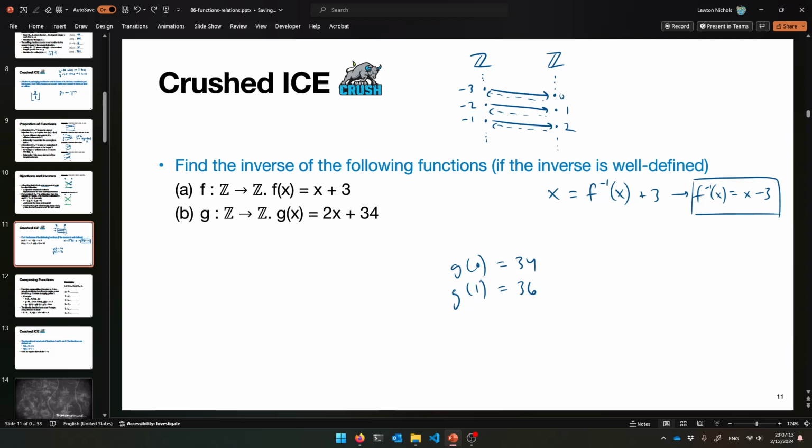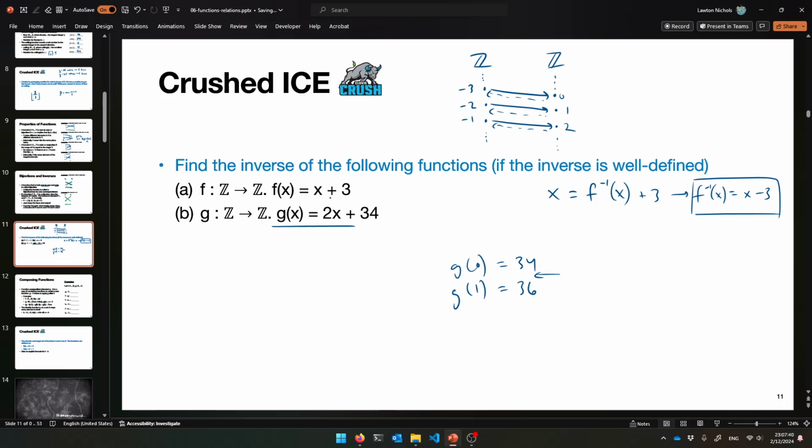But now the question is, is g onto? That would imply that every element of Z needs to be hit. But do you see how this one's kind of skipping over 35? That's a key thing to notice. So if there was an inverse, if it existed, what would g inverse of 35 be? How would you get it? You can pretend, you can do this game again, but it's not going to work out. Let me show it to you.